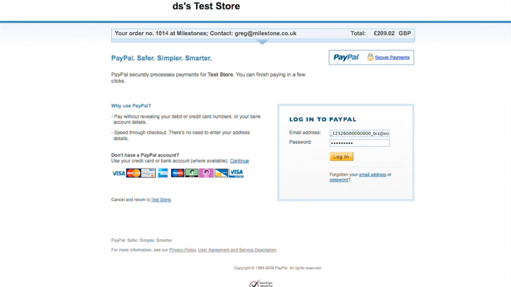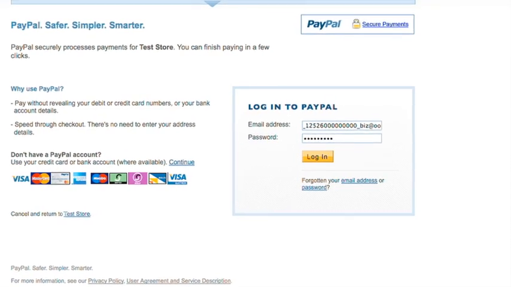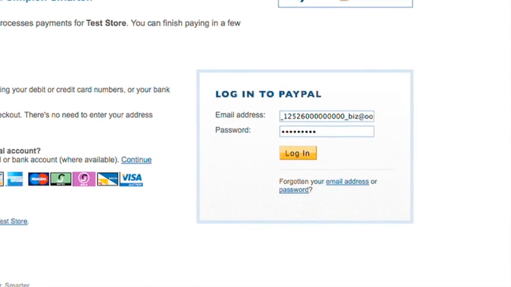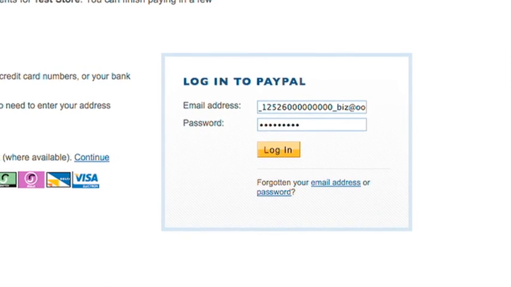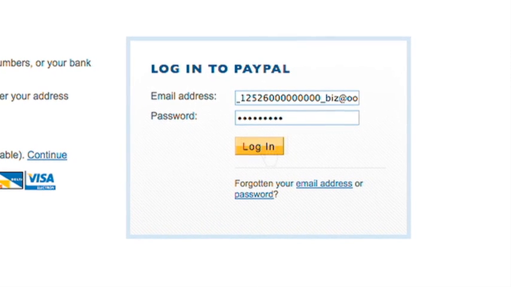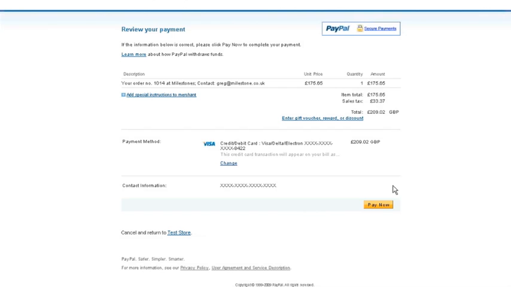When using any third-party payment solution, credit or debit card data is never stored in the shop. Instead, everything is processed by the payment provider, meaning we don't have to worry about PCI compliance or data security. In this instance, it's PayPal who will process the payment, so we must enter our credit card details on PayPal's site. We'll see in later examples that sometimes the customer is redirected and sometimes they aren't. But in all scenarios, it's the payment provider who's processing the payment and handling the credit or debit card data, not us.